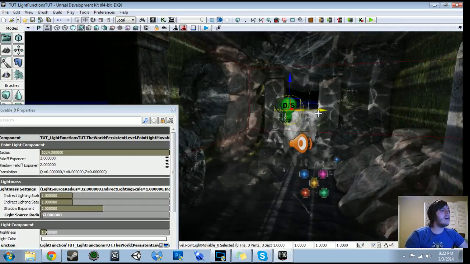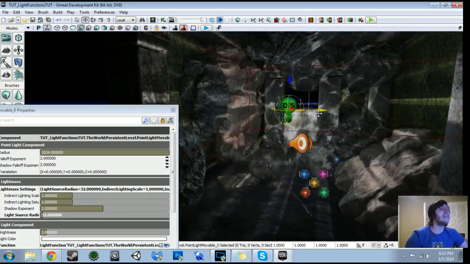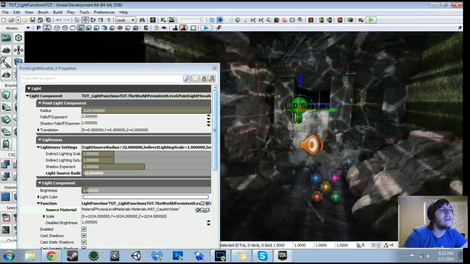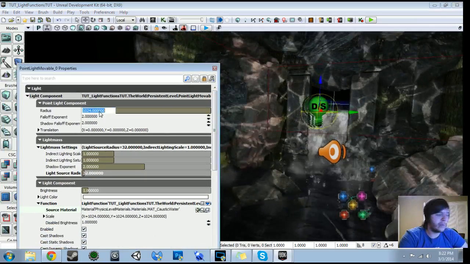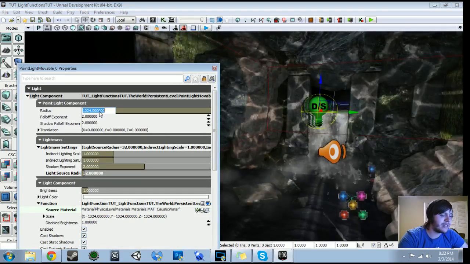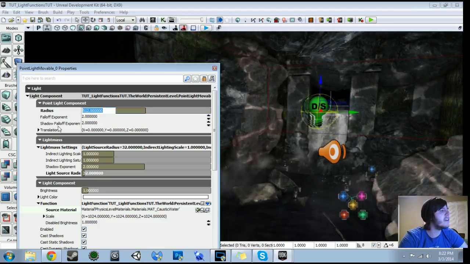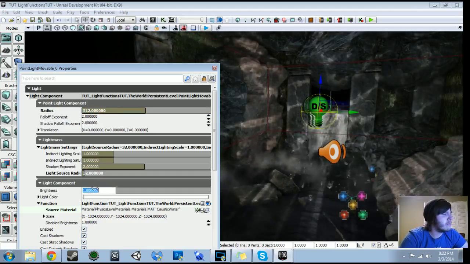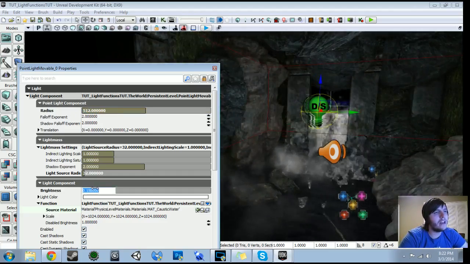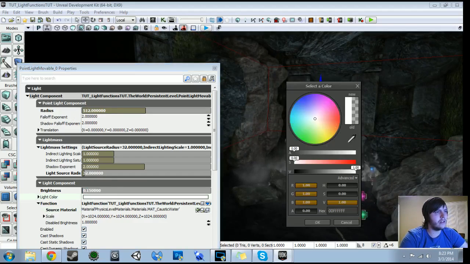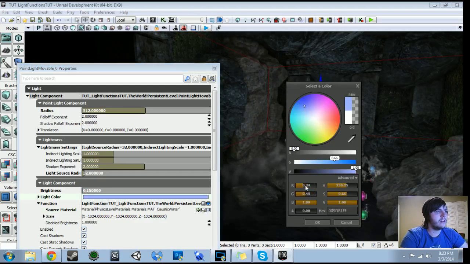Honestly, that's too much intensity, it's too bright, not the right color. So that's where we go ahead and modify some of these properties here. The first property we're going to mess with is the radius. We want to make it relatively tight and compact. So we're just going to make it about 512, just enough to encompass this area. The next thing we're going to do is the brightness. Let's make that about 0.15, just so it's subtle. Last but not least, we're going to change the color. We're just going to make it a subtle blue, just so it fits in.